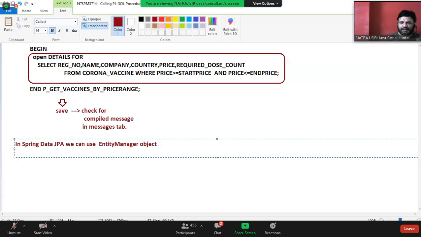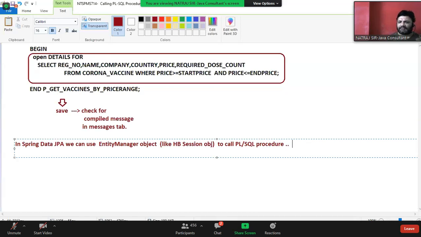Array, it is like the Hibernate session object, to simply call a PL/SQL procedure or function.